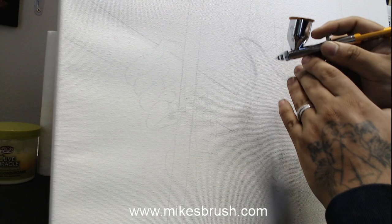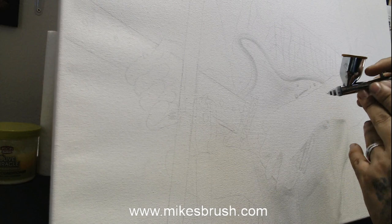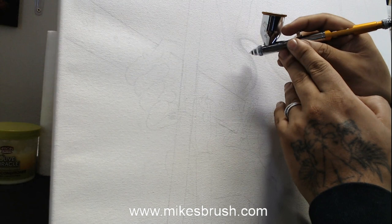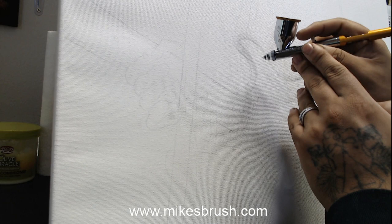Yeah, so you guys can see the tones are starting to come together. I'm slowly but surely shading that in, just working our way around. There's a lot of light tones on this picture. It's not like I could just make something dark that's not dark. So that's why I over-reduced it, made it a really nice light color, so that we could come in here.